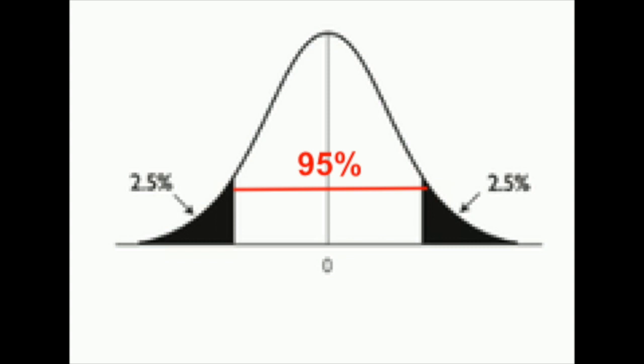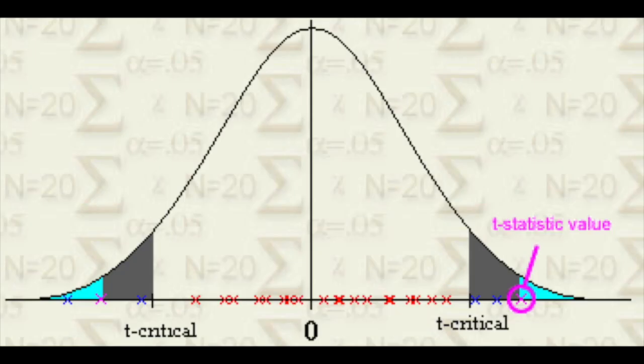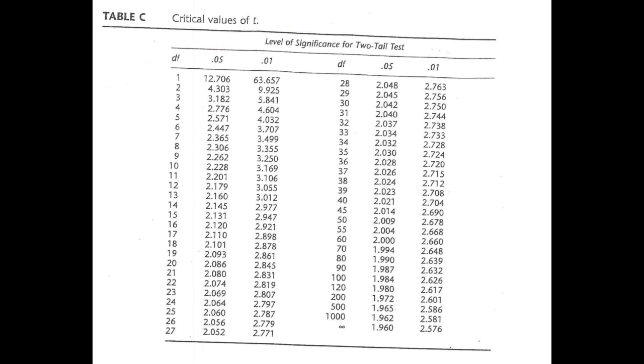That's where we're going to mark off the middlemost 95% and 99% of the distribution. Any value that we get that falls outside of that middle 99 or 95% area of the curve is not going to be part of our population. And that's what we are going to be using this t-distribution for. All the values on table C create a bunch of different t-distributions with these critical values marked off. Table C is giving you the marked off critical values depending on how many people are in your sample, since we use the number of people in our sample to get our degrees of freedom calculation, and the degrees of freedom are what you need to get the critical values from table C.